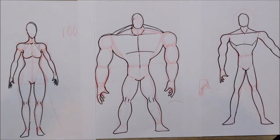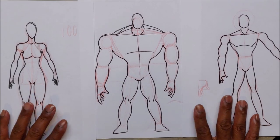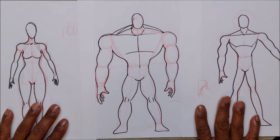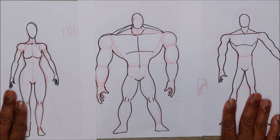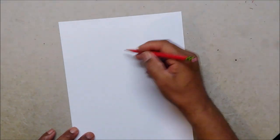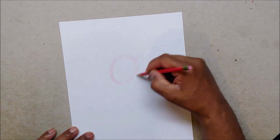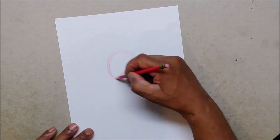Now, let's talk about costumes. Let me put costumes on a character, and then we'll go from there. I'm going to do a different body other than these two, because this was basically just the mannequin body for you to use. I'm going to draw something else. I don't know what I'm going to draw, but I'm going to draw it. No, let's just draw straight up and down. Straight up and down character.